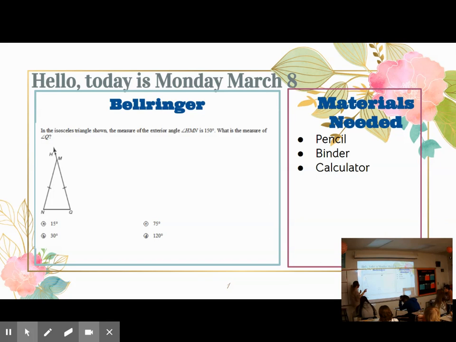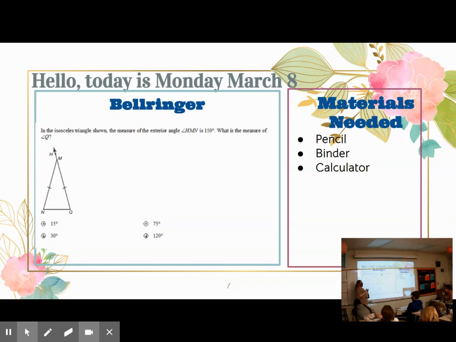All right, so 7.1 is over side, side, side, and side, angle, side. Now, what this means is if you have two triangles, before, in order to say these two triangles are congruent, they had to have every single side marked and every single angle marked. Whereas now you don't need that. All you need is side.